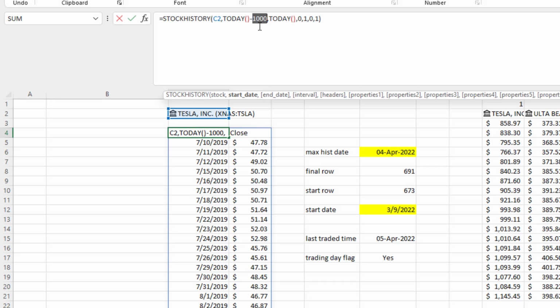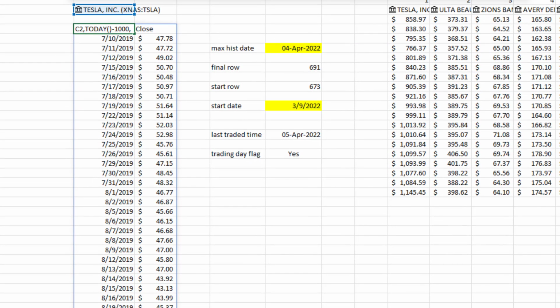What I'm trying to say here is that this period that we are looking back in history should always be greater than the period that you're trying to calculate the simple moving average for. If you're doing it for 200 days, then this should be able to accommodate all the 200 trading days of history. So 1,000 should be good. But if you're doing 200 months, this is not good enough. You need to expand this to a lot more days. And if I remember correctly, I think we do have multiple years of history in the stock history function, but verify that before you try to do a very long window, weekly, monthly type of time frames.